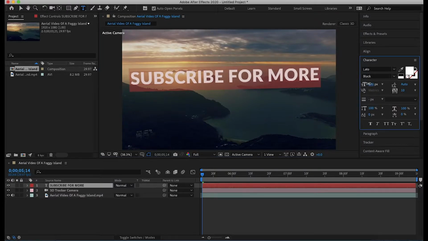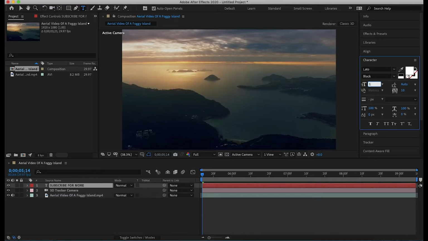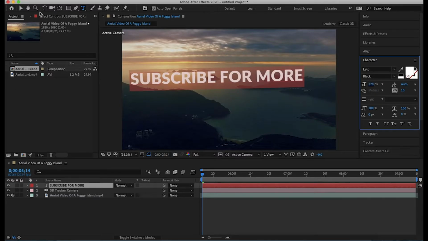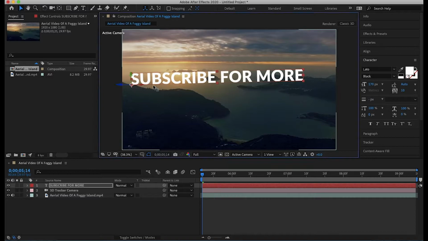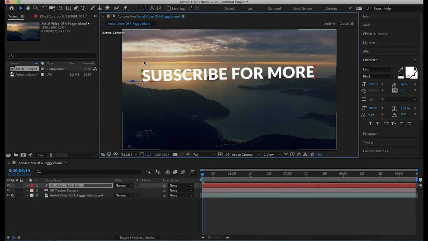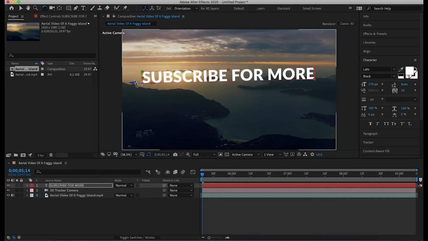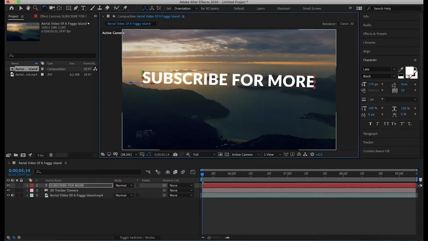and we can bring it down a bit so it's not that big. So I'm gonna go with 170. It's pretty fine. Come back here, let's move it on the X so it's just in the middle, and maybe move it on the Y up a little bit, something like that. And then come back to the rotate, because you see it's kind of curved, and just make it the best you can.